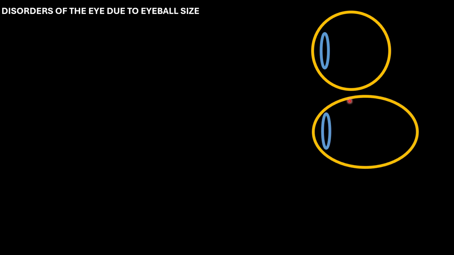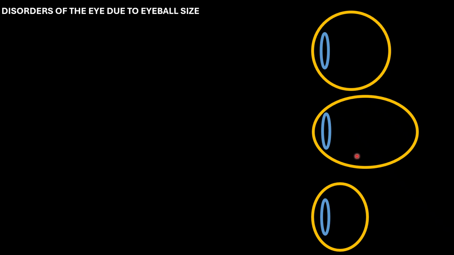In as much as we are studying it, we have to know that due to our genetic differences, our eyeball sizes are not the same. Some people are born with this kind of eyeball. If you take 1,000 people and analyze the shape and the size of their eyeball, you will notice some differences. Some will have a perfectly round eyeball, and guess what we have here? There are those who are born with this type of eyeball, and then guess what again? We have also this type of eyeball.